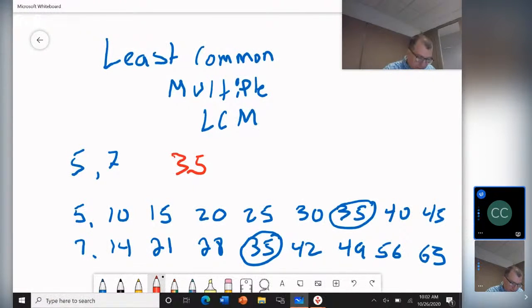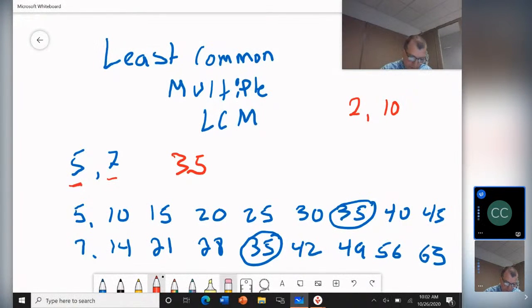Okay, sometimes what you can do, it doesn't always work, the first thing you want to do is see if the smaller number, in this case the 5, would go into 7, which it doesn't. Sometimes it's real easy. You're going to say, okay, the bigger number is the least common multiple. For example, if you have 2 and 10, 2 goes into 10 5 times. So that's the first thing you want to do, see if the smaller number would go into the bigger number. In this case, 2 does go into 10. So that's just an example. It'll save you a little bit of time.